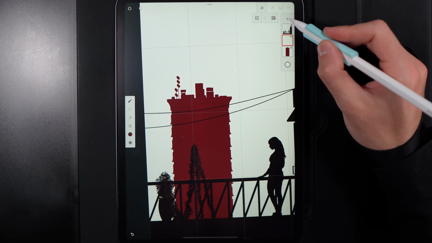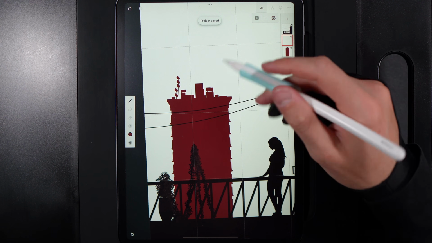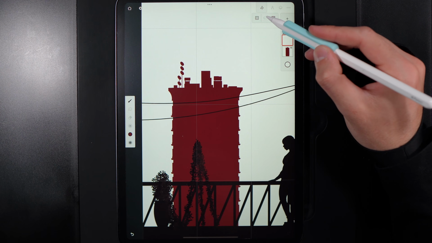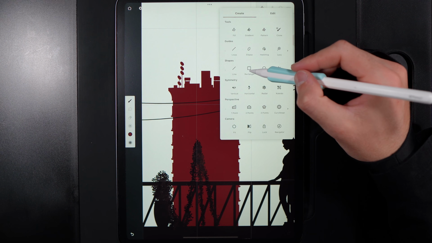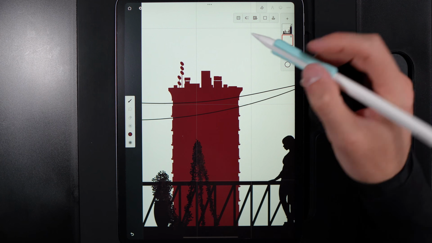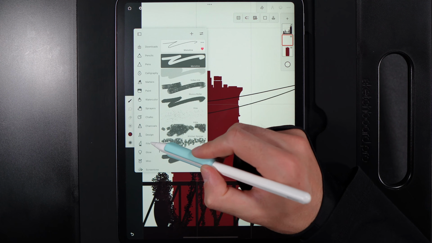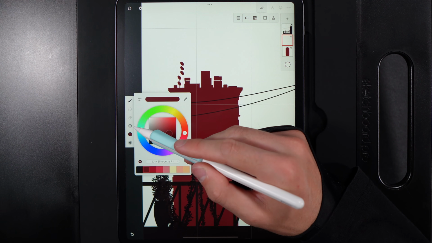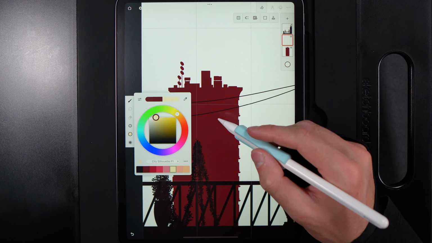So we'll create a new layer. We'll go ahead and hit the three dots and save, like we should always do. And we're going to go ahead and draw in some windows. So we're going to create a magnet here. So we're going to tap on the magnet. We're going to go ahead and go to our tools up here. We're going to go to rectangle under shapes. We're going to go to our brush and go to the option of fills, solid fill. Our color we want to change to the yellow here, which is the third color from the right.